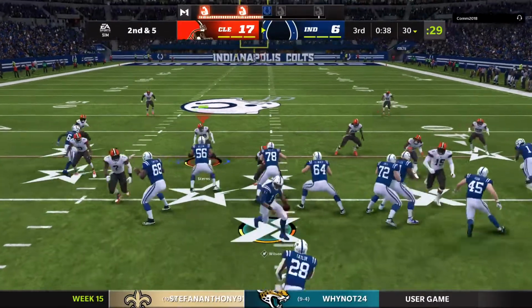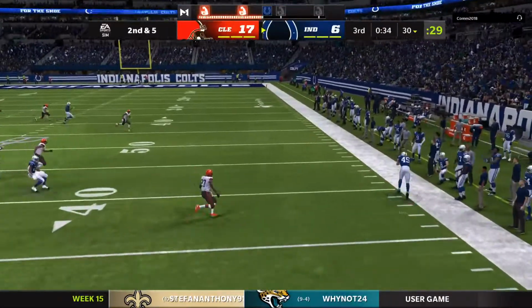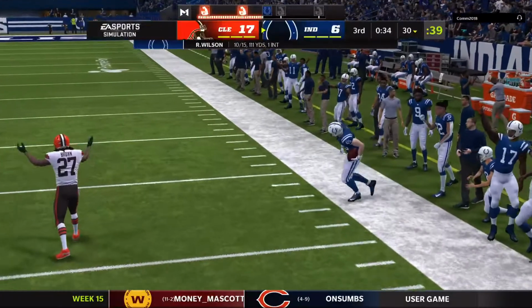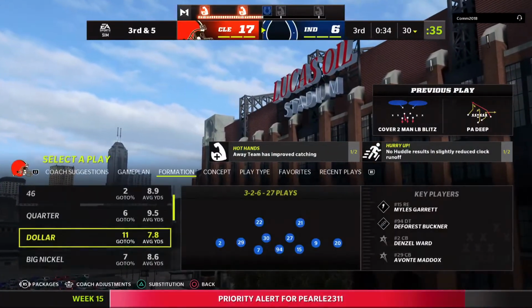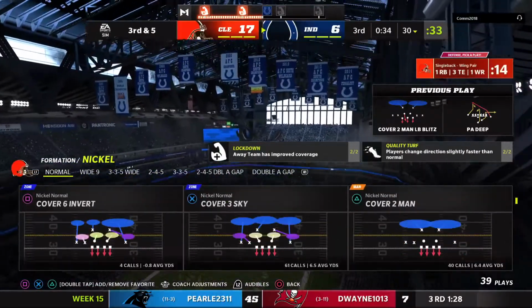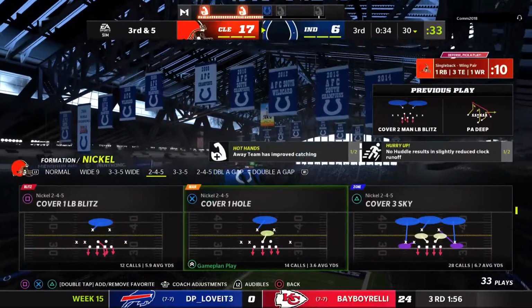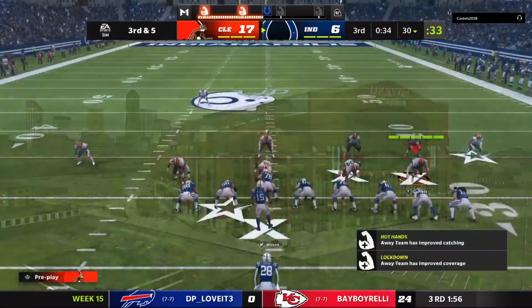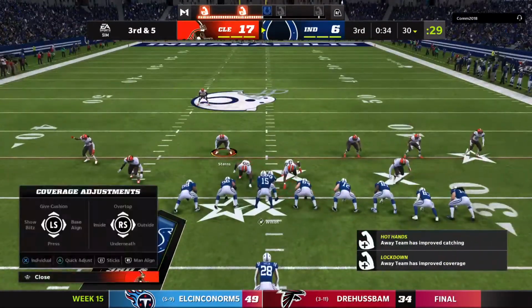Well, they still have time to get them established, but in my estimation, they've got to pick up the urgency here. They've got to get quickly in and out of the huddle and run off a bunch more plays. They try to throw on 2nd down, but this one is incomplete. Oh, he caught it. Just couldn't get the feet down. Couldn't get that toe tap sequence, right? I was ready to call him tippy toes if that one was completed. This offense in desperate need of a conversion as they come up on 3rd down.